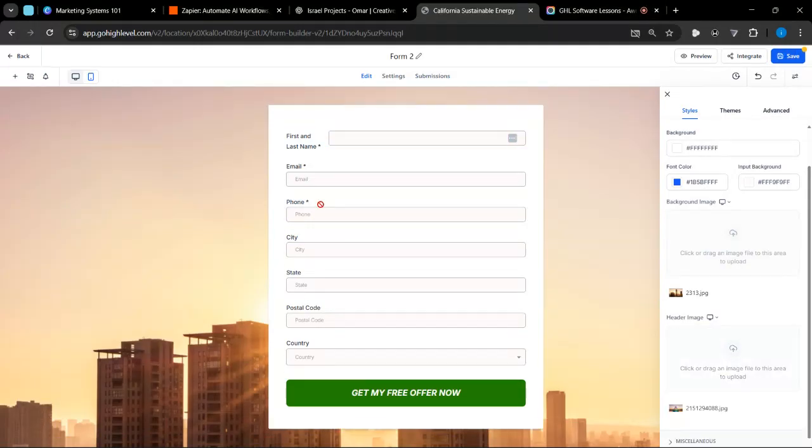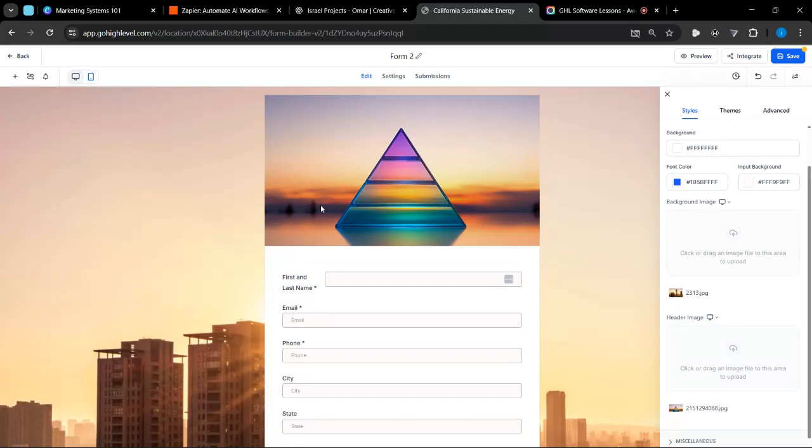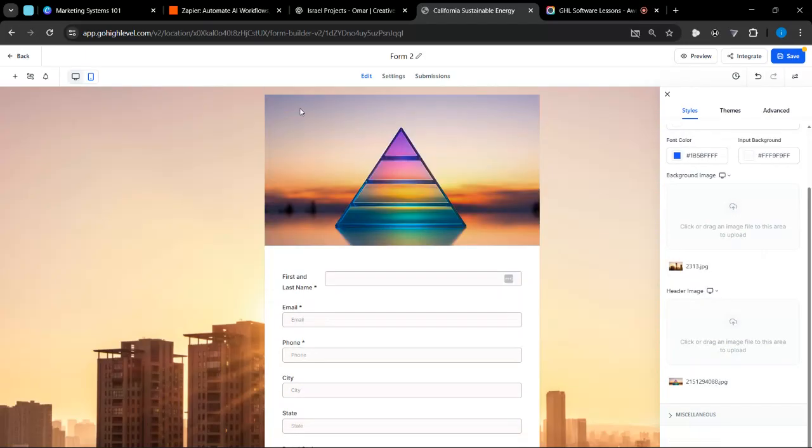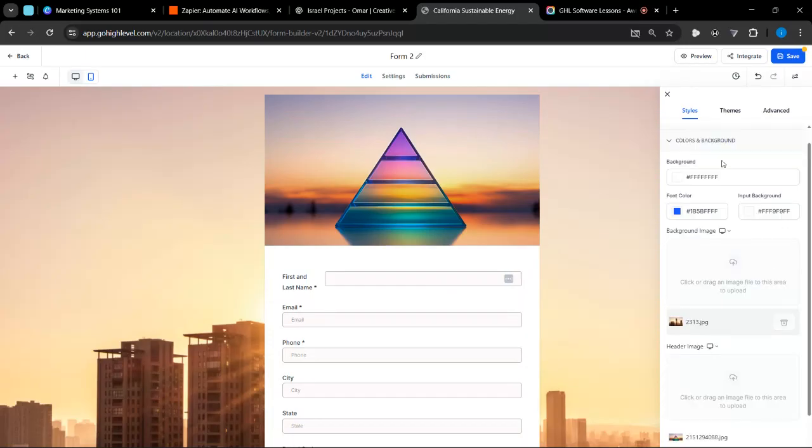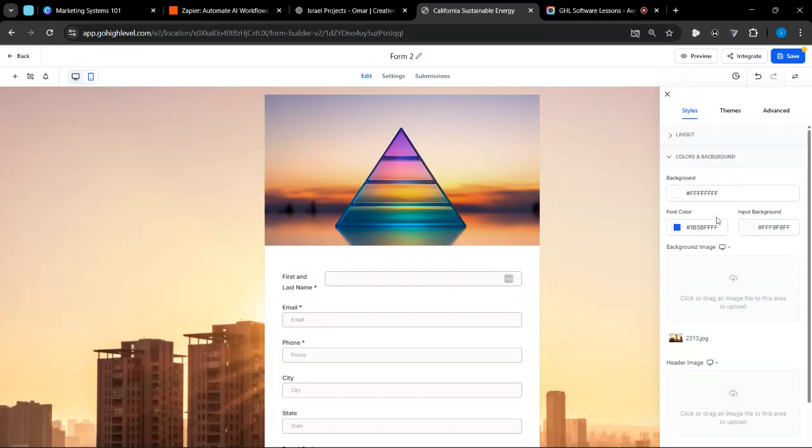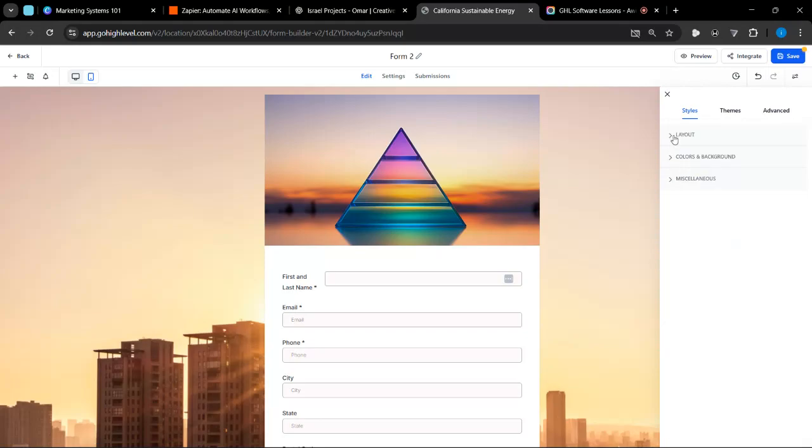But if I want to add an image to the top of the form, I'll still be showing you how to build a real business form where everything is structured. But I just want to show you the potential of how you could use the builder first. So an image header shows up here. Image background shows up as the background of everything else. That's how you can style your color and background. Does that make sense? So that's that aspect.